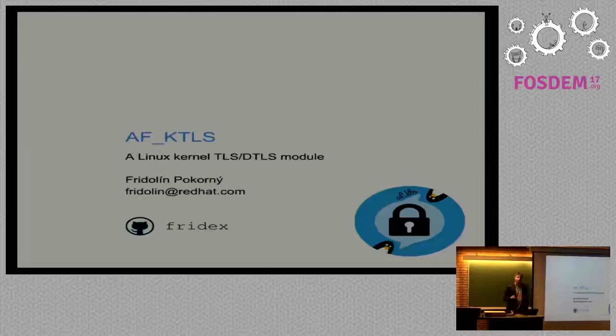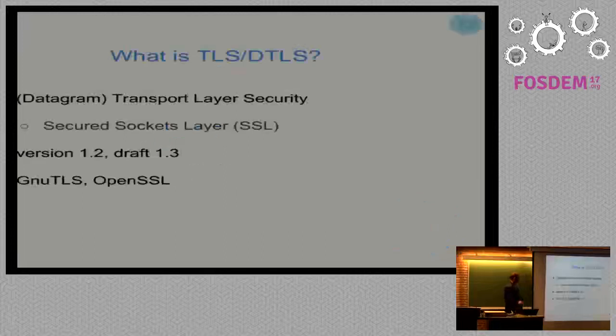Before we start, let's look at TLS and DTLS in a nutshell. TLS stands for Transport Layer Security, whereas DTLS stands for Datagram Transport Layer Security. You are probably familiar with the abbreviation SSL. That is some kind of historical naming. Now the proper naming is TLS, and the current version that is used is version 1.2.